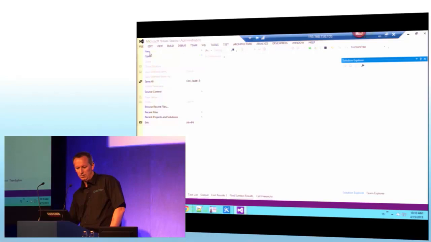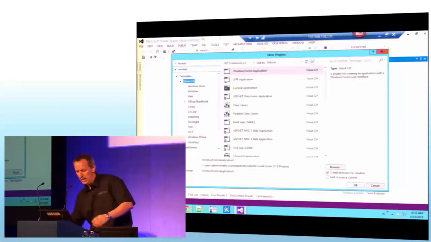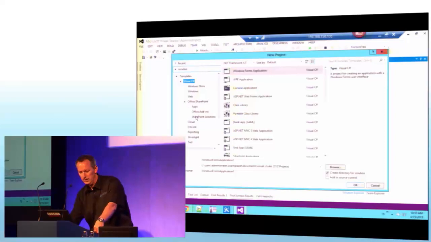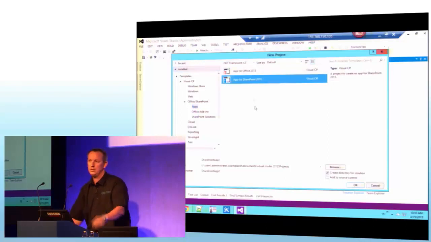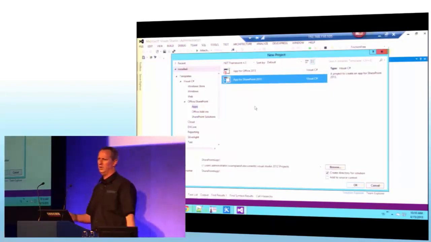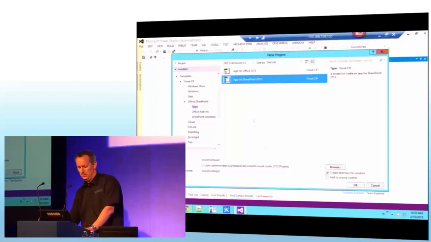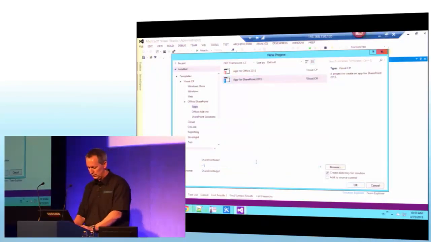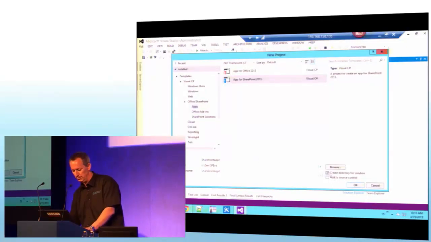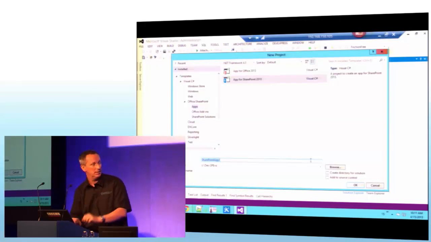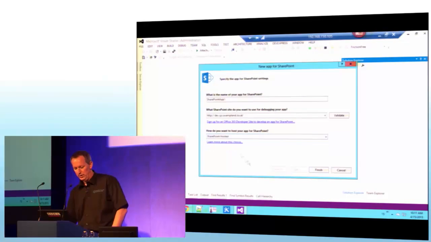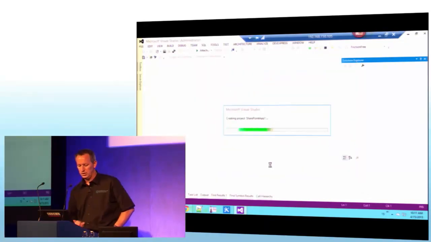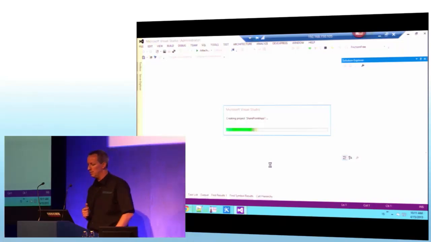So I'm going to come over here and say file, brand new project. I'm going to pick Office and SharePoint, and I'll pick apps, and then don't do what I always do, which is just go straight down here and start working. Make sure you change it to app for SharePoint. Otherwise, you get pictures of Excel and Word, and you're like, oh, what the heck is that client stuff? So I come over here, and I'll go to dev/SP Evo, and I'll zoom the screen in when I get to some of the stuff that might be a little bit hard to see. This stuff isn't all that important. I'm going to make this a SharePoint-hosted app, and I'll just leave it called SharePoint App 1. And I'm pointing it to my developer site.